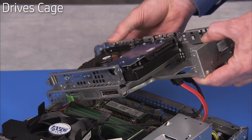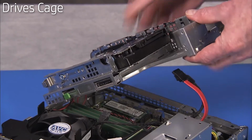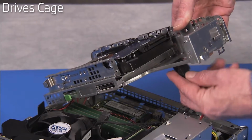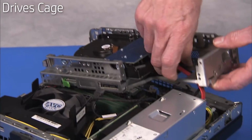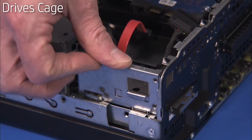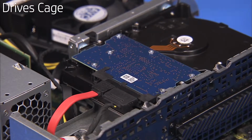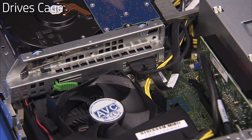To replace the drives cage, insert the tabs on the right side of the cage into their slots. Swing the left side of the drive cage down, pulling the hard drive connectors up through their access hole until the latch on the left side fits over its tab. Replace the connectors to the hard drive and optical drive.